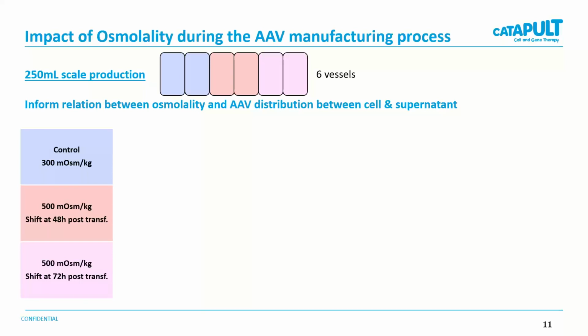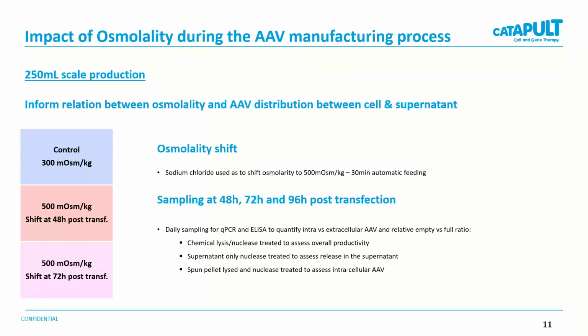A second condition where we decided to shift osmolality to 500 milliosmol, 48 hours post-transfection. And finally, a last condition with the same thing, but a shift at 72 hours post-transfection. We achieved this osmolality shift thanks to sodium chloride. It was a feeding on the bioreactor. So it wasn't a bolus addition, it was a slow feeding of roughly 30 minutes.